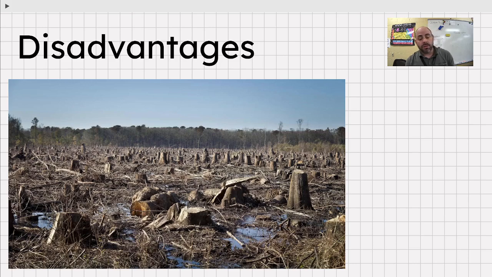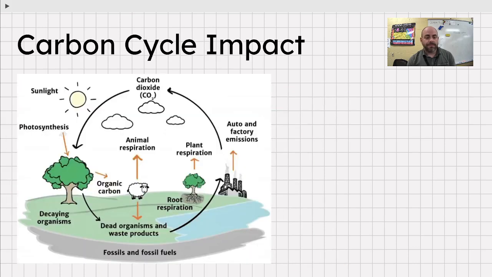Disadvantages are soil erosion. Trees, important part of that, keeping soil together. Water cycle disruption as well. Trees hold a lot of water, and so this creates some different patterns for that. Increased soil temperatures and stream temperatures because of the lack of shade. This can disrupt ecosystems. A lot of disadvantages to this as well as advantages.